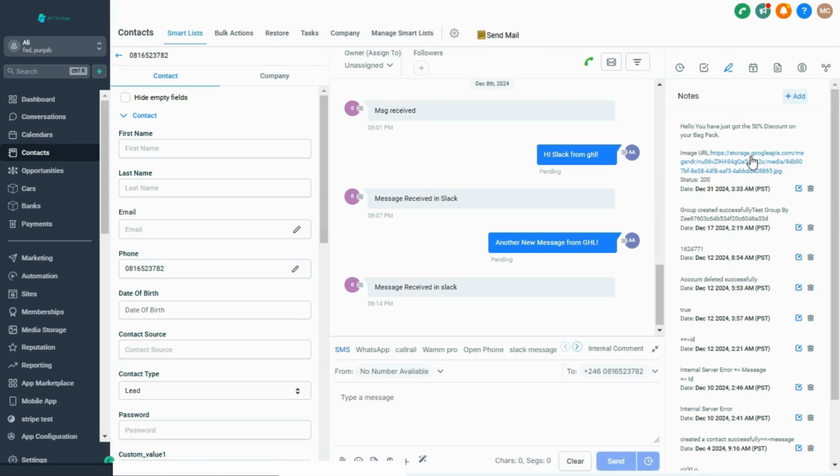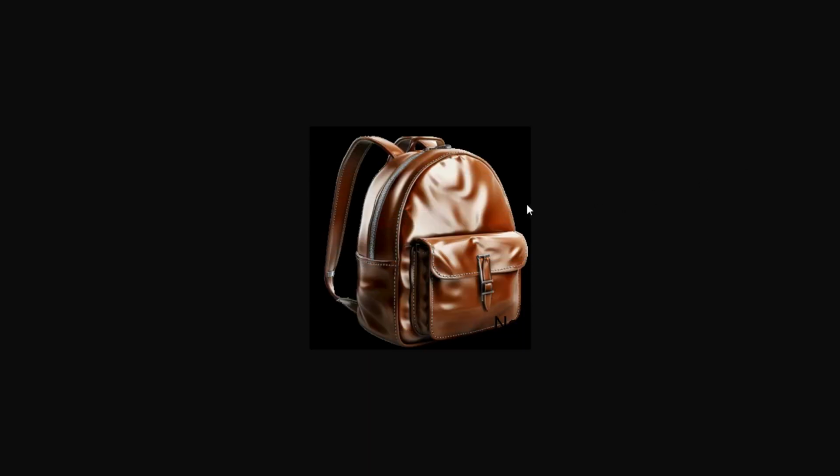And as you can see, this is the URL of that. The text has been placed in the right corner because of the sizing, but you can customize it accordingly, as we have just resized it to a smaller image. So that's why the text has been put on the side of that. So you can use a larger image to enter your text on the image, and don't forget to resize it to a larger one to get better results.